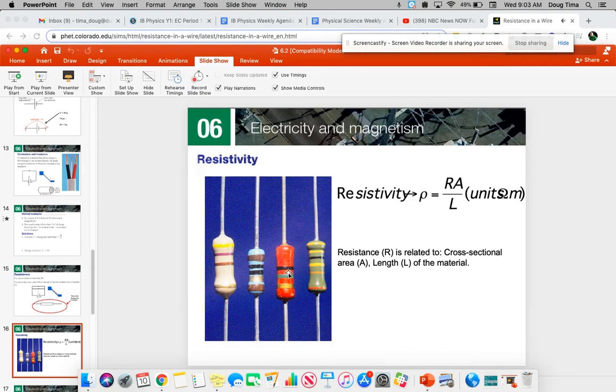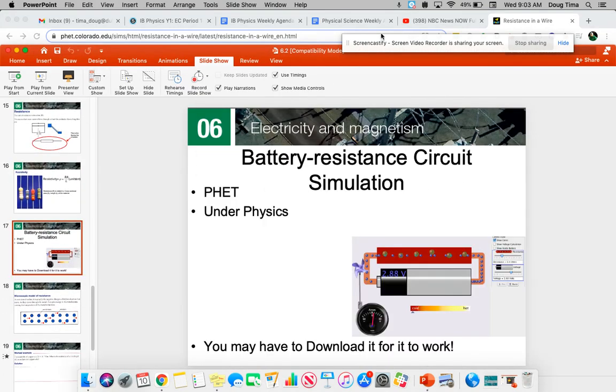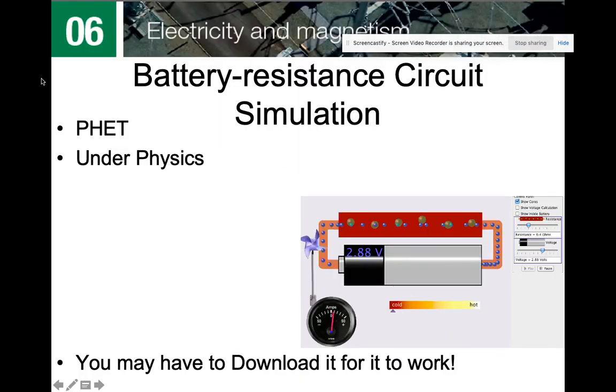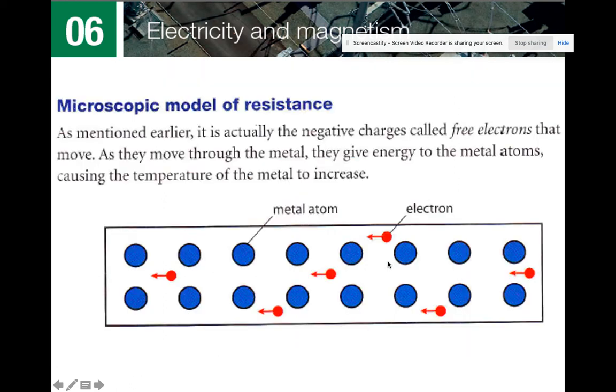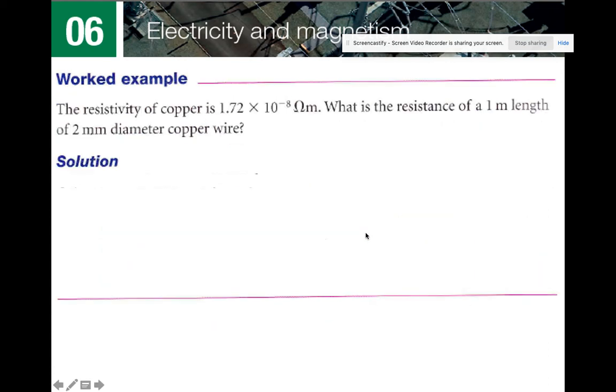All right, we'll go back over here. Again, just a few more slides. You're going to work on this simulation, talking about the flow of electrons through a battery and the relationship of all of that. What I just showed you is the flow of those electrons through there, and that's what you should have discovered in your lab.